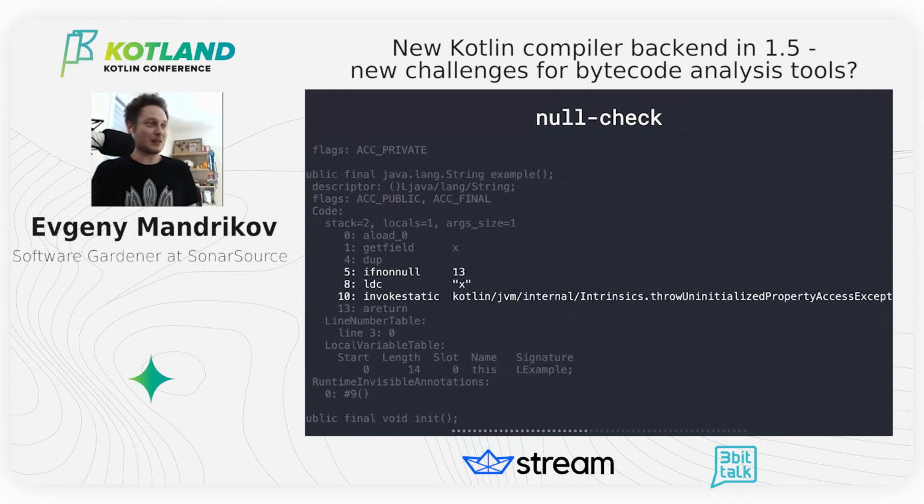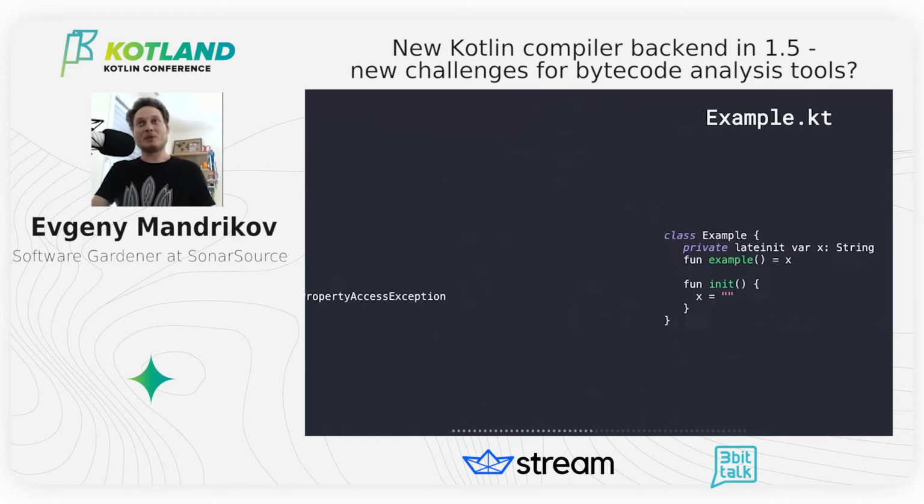And in this case, the Kotlin compiler, as a safeguard, generates a null check, and this check is going to tell you whether you have initialized the property. Then you can immediately go and check why your lateinit property wasn't initialized. And again, because this is a compiler-generated artifact, probably you don't want to see this in code coverage reports, and we have to filter it. So we implement a filter that finds such null checks using exactly these 3 lines that you could see. We recognize a pattern that there is a null check. We don't filter all the null checks. We should filter one particular. So the one that can throw the Kotlin-specific exception, UninitializedPropertyAccessException. So we implemented this filter.